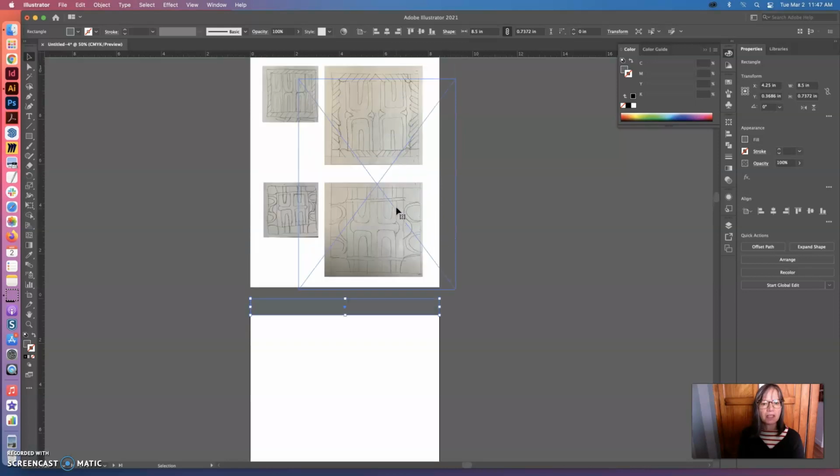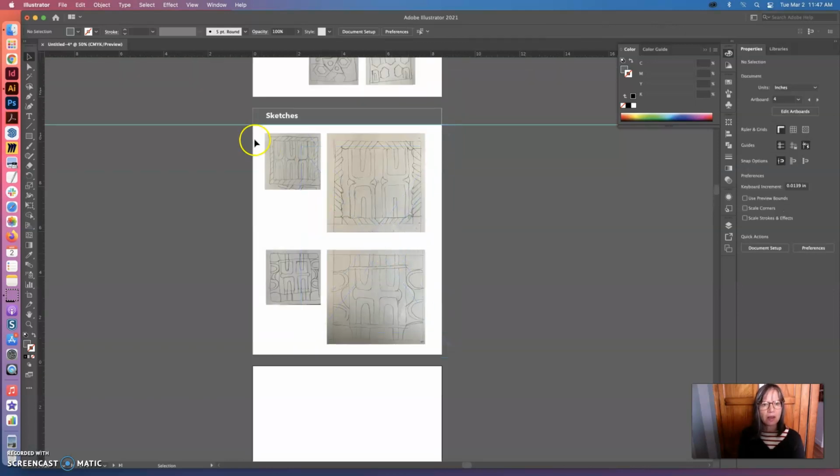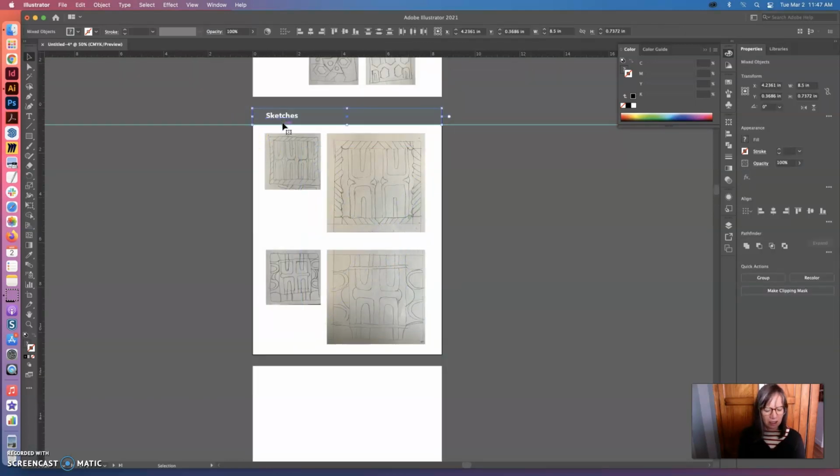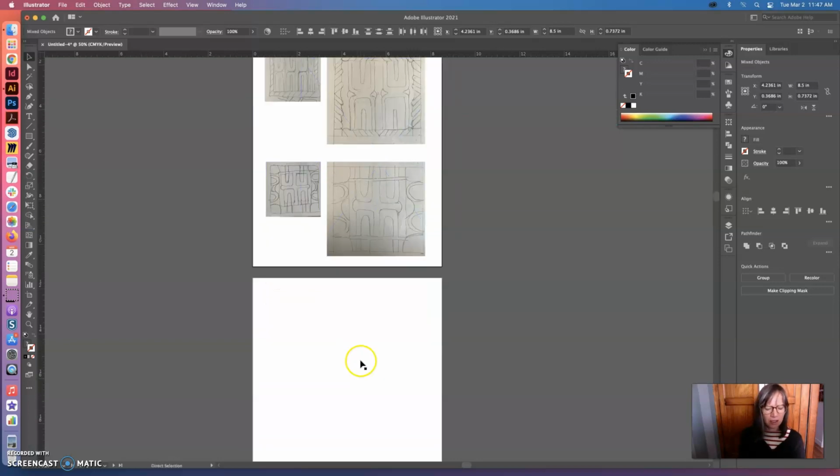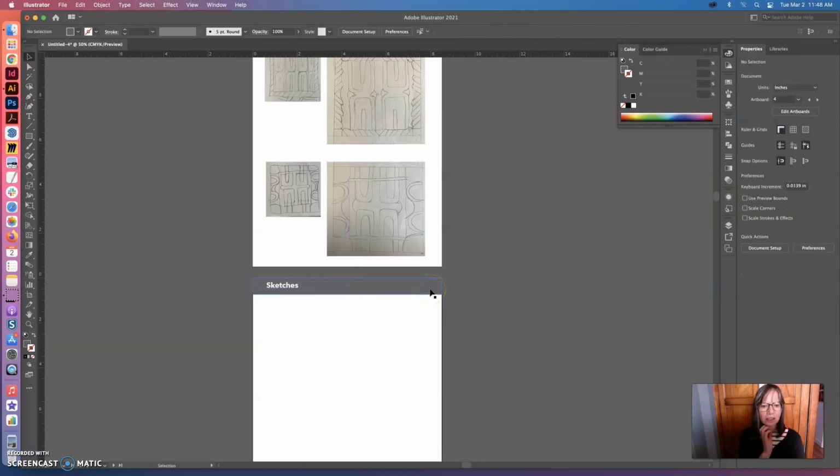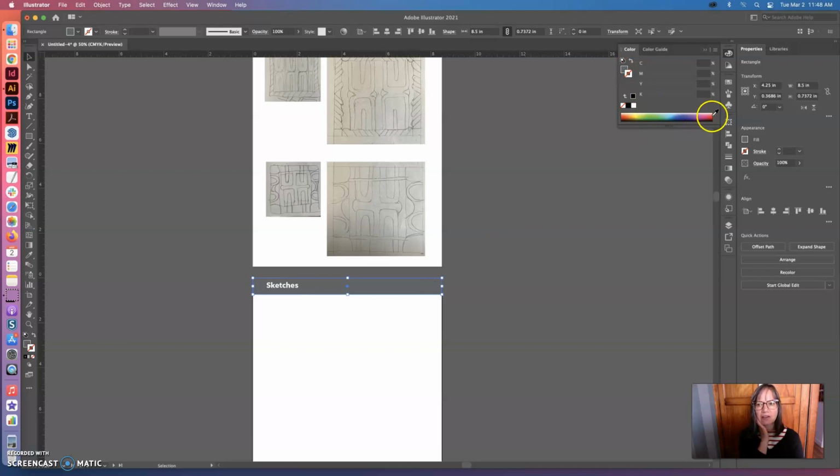So I've copied this bar, but actually I'm going to go back and copy it with the text, and I'm going to paste over here. Now I wanted one to be on tint, so I am using red for mine. So I'm going to click red, which generally to get red is 100% yellow and 100% magenta, and then you can add a little bit of cyan, and that gives you a pretty good hue.